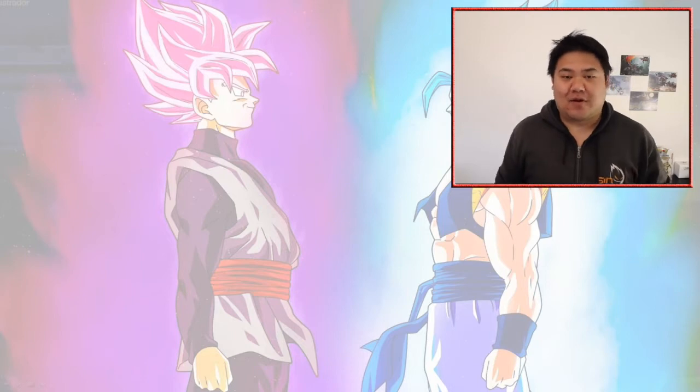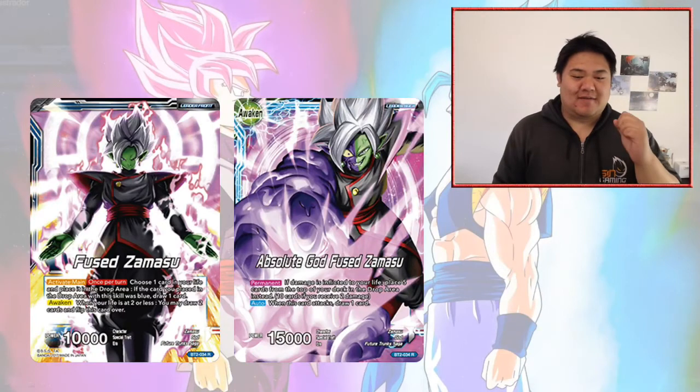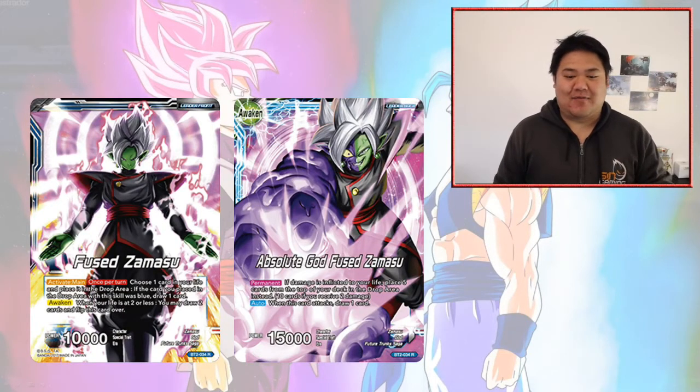In today's video, we'll be talking about the blue cards. We've previously done a video on the red cards, so check the description below for a link to that video if you haven't seen it. Otherwise, let's get started. The first cards to talk about are the leader cards, Zamasu and Absolute God Fuse Zamasu.